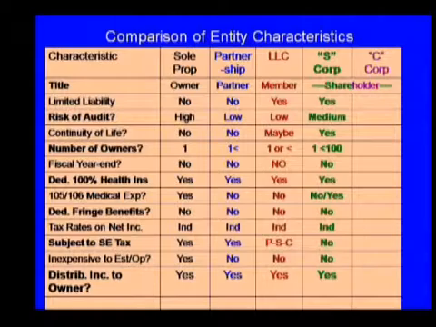And the only real difference in the LLC and the S corp is that the neatest part about it is the profits of the S corp are not subject to self-employment tax. Now remember, that was the 15.3% Social Security on that $100,000 profit. In this particular case, S corporations don't have that at all at the current time. When Mrs. Clinton was senator and promoting her health care plan, one of the inside little pieces of information was she wanted to make S corporations subject to self-employment tax.